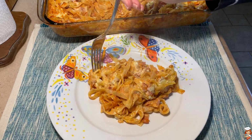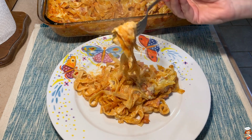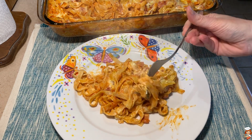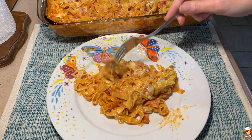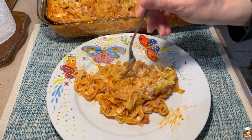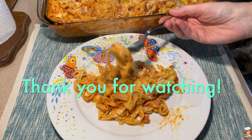I'm gonna give it a taste. It's really, really yummy. It looks delicious. Look at this, full of cheese. It's gonna be a bit hot now. My friend, it's so delicious, cheesy and smelling great. It's an incredibly delicious food. I hope you're gonna give it a try. It's very, very easy and excellent.